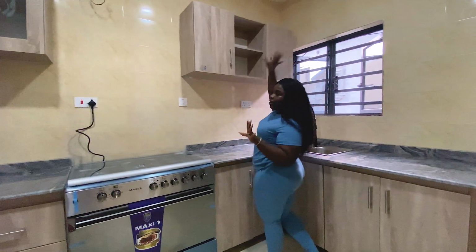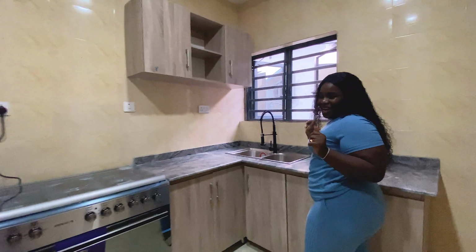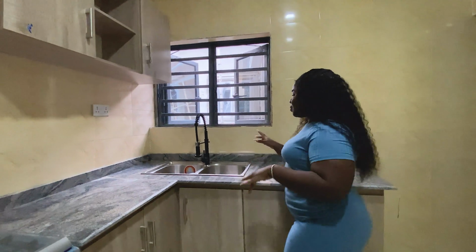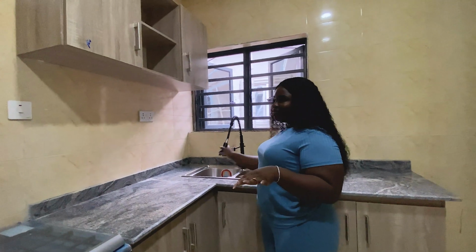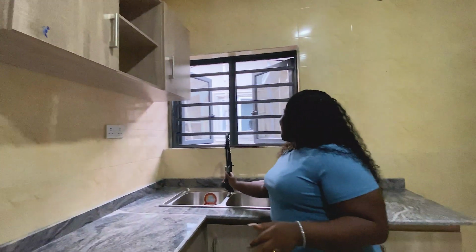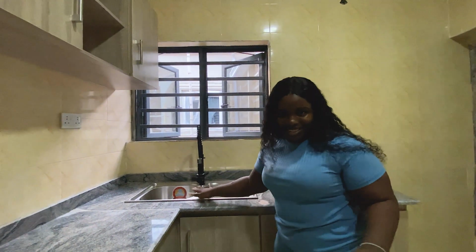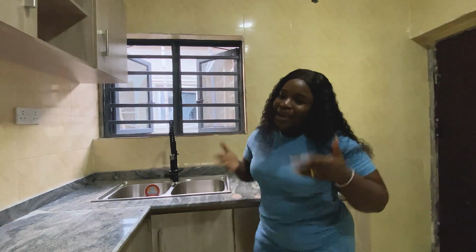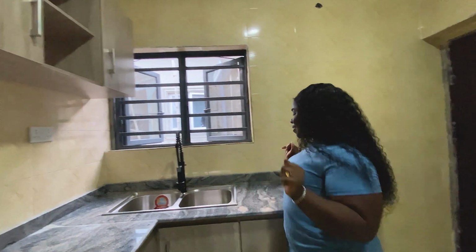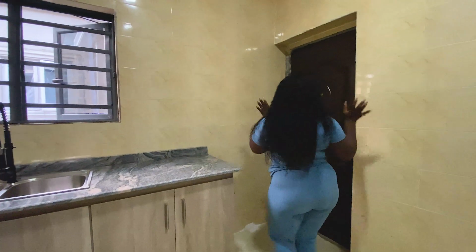Alright, so this is another storage as usual. A lot of storage. And then we have my fancy tap. Okay, it's not fancy, but I had this installed also because I really just like that vibe. You see, if you don't get it, forget about it. So this is it. There's no water. I have 2 sinks. Guys, I have 2 sinks. I know, I'm just being extra about it, but I have 2 sinks here, so that's that same granite finish. A lot more storage at the bottom. Then that is really it for the kitchen.